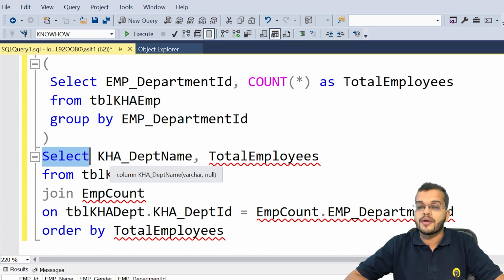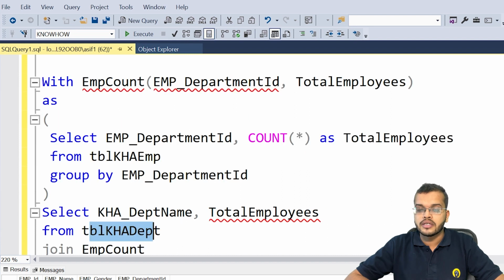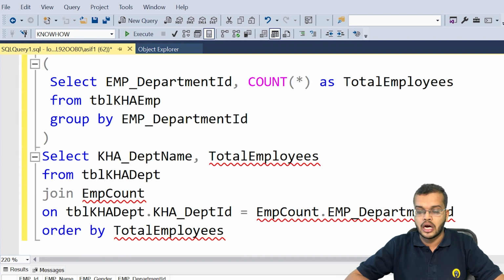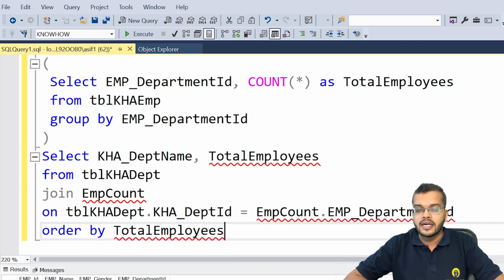From the department table, I am considering the department name column, and the total employees that I have got from the common table expression EMP count. I am joining on the two common columns, department ID and department ID. Then order by total employees.